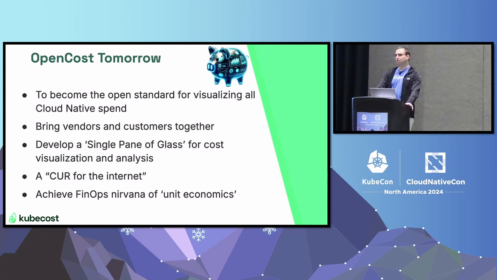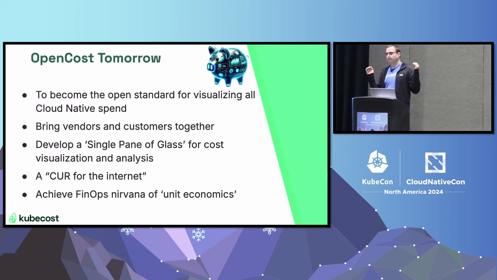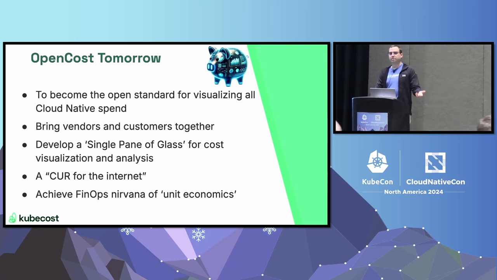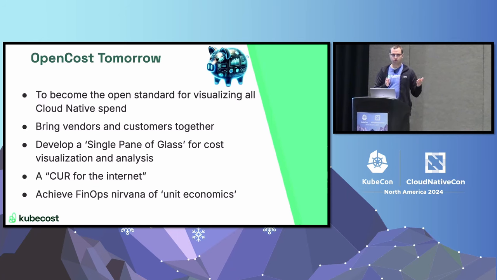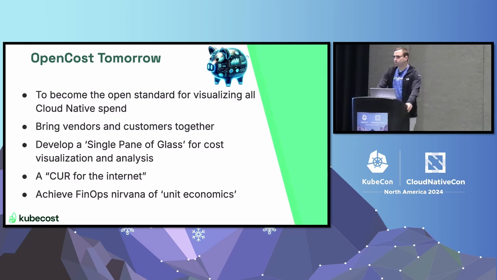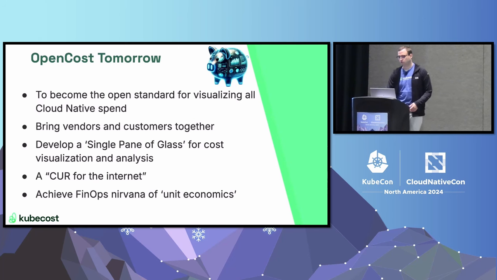For those in the FinOps world, there's this idea of unit economics — the nirvana of FinOps practices is that you don't look at your infrastructure as a cost center. You want to look at it as: for every $1 I invest in my infrastructure, I get $2 in revenue out of it. That is when you really unlock the power, and it's the end game for what we're trying to enable our users with.